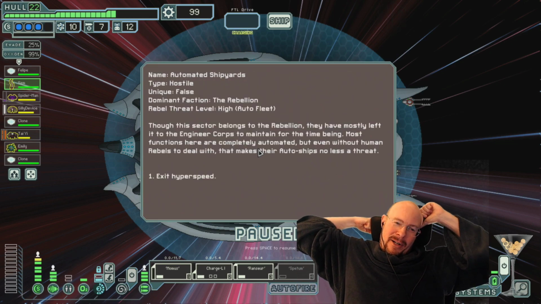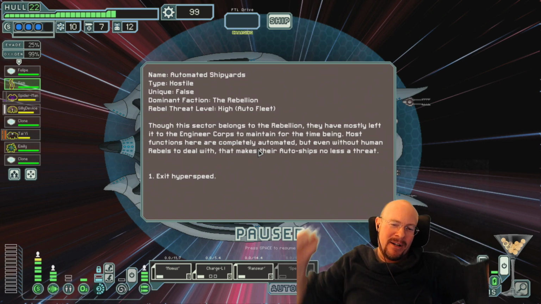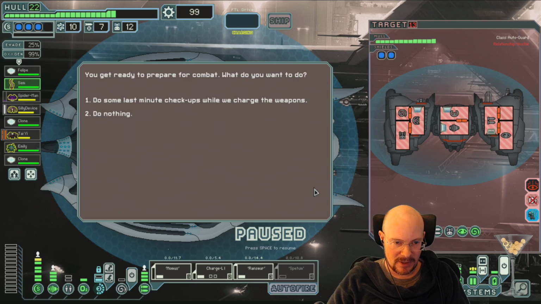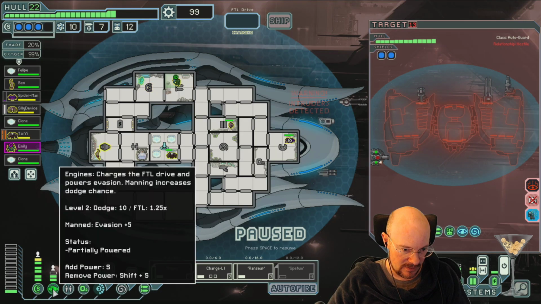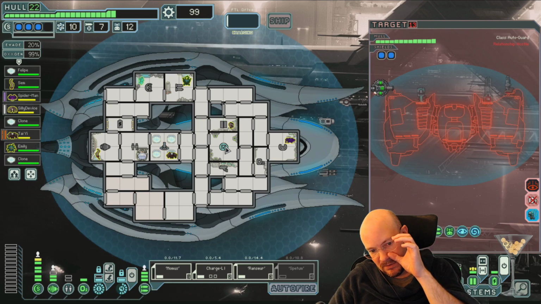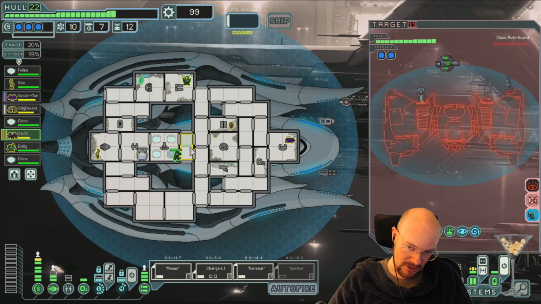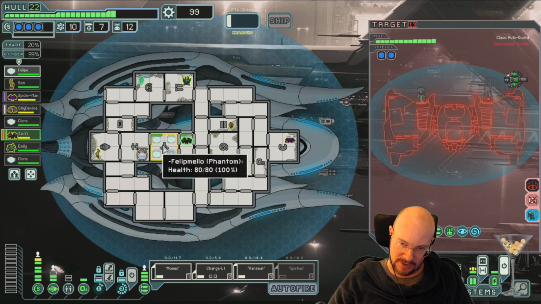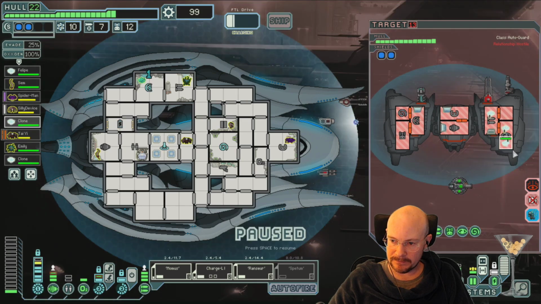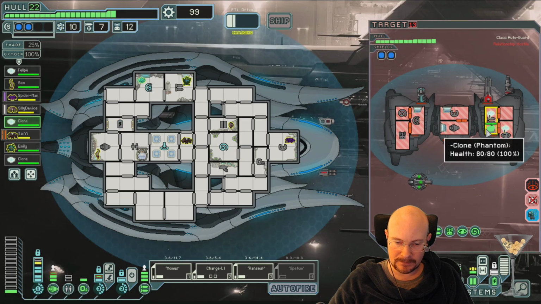Let's see. Oh, what are we? Automated shipyards. Why did I not even look where we were going? Maybe I didn't have a choice. Okay, we have the mind control counter at least. Okay, so I can board with my ghosts here. And I think I want to take out his cloaking and his weapons if I can.